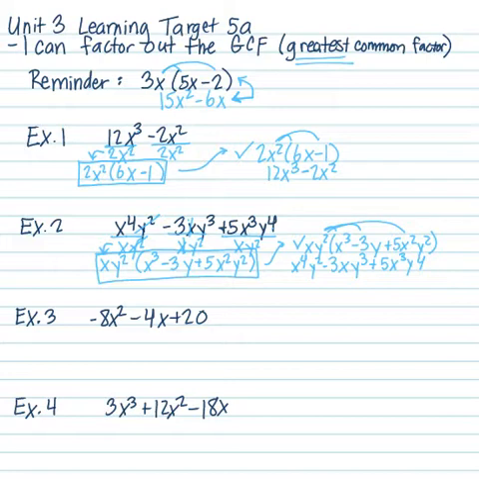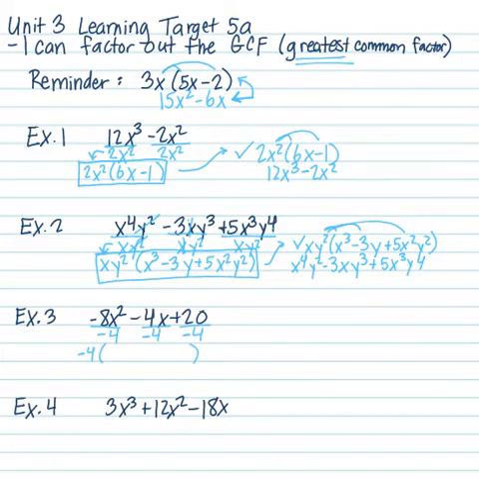Example 3. Most people look at this and the first thing they think for their numbers is, oh, you could take out 2, and that's where the emphasis on greatest common factor comes in, because we can actually take out 4 from each piece. Now, I'm seeing that that front number is negative, and I know that when we get to the next part of factoring, it's going to be easiest if that front number is positive. So since the front number is negative, I'm going to take out a -4 from each piece. So -4 goes on the outside.